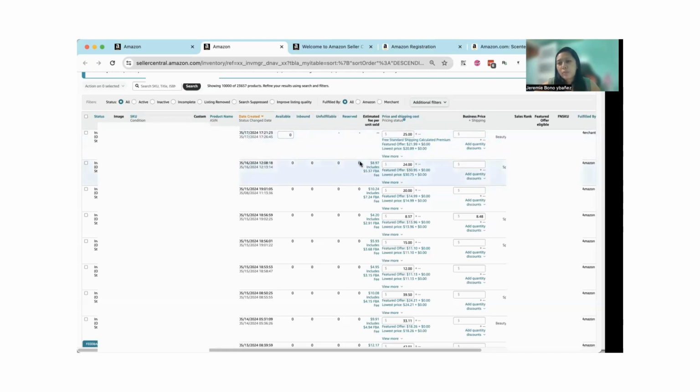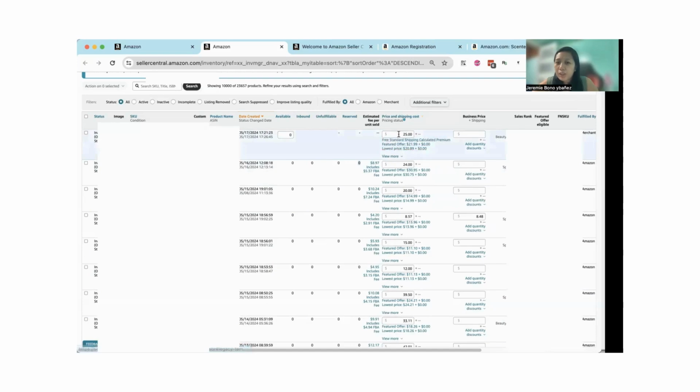Reserved is usually either customer orders, meaning the customer already added it to the cart, or something like processing, basically for COD, or I don't know exactly. But probably it can be those products that they put in the cart, or those products whose payment is still processing. And also the FC transfer, which means they are transferring it from one fulfillment center to another fulfillment center. So those are the numbers here. There will be an arrow down here where you can see how many come from customer and how many are for FC transfer.